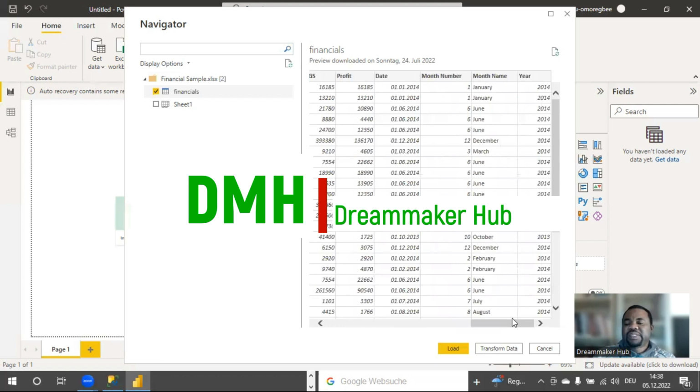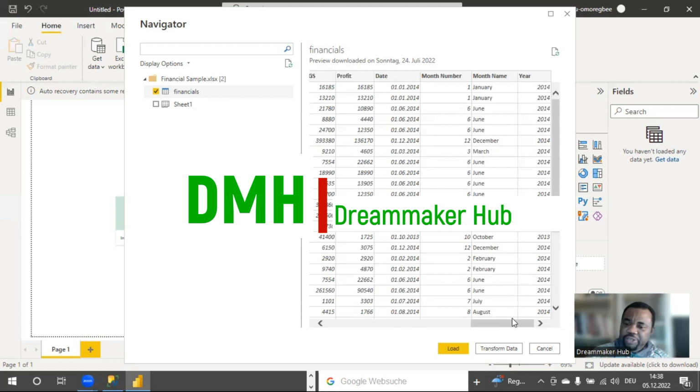So everything looks fine for me, and I want to say that in this case, I would say this data is actually clean data. That means I don't really need to do a lot of cleaning. As data analysts, we always say that we spend most of our time cleaning our data before we can start doing data exploration, data manipulation and visualization, because if your data is not clean enough, you're definitely going to make errors in your analysis. So always make sure that you clean your data. But nevertheless, I'm going to take you through the journey on what to do.